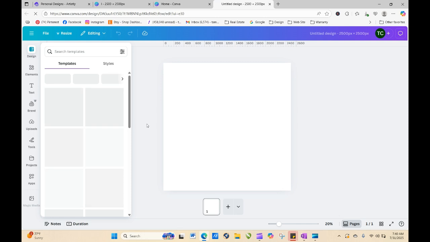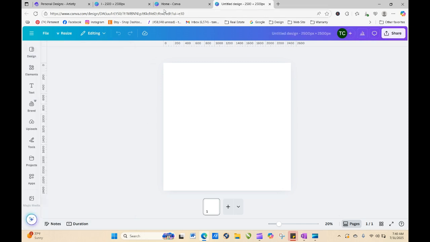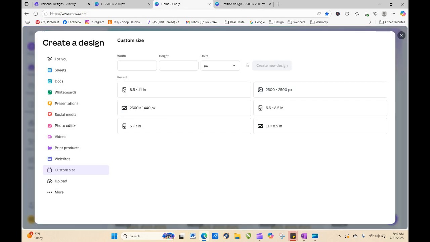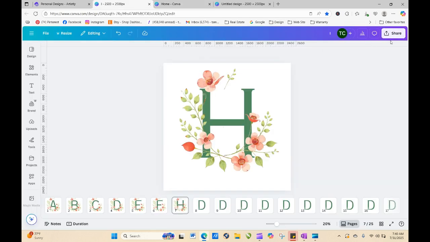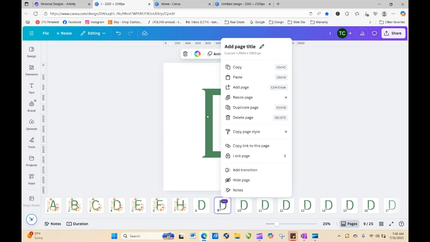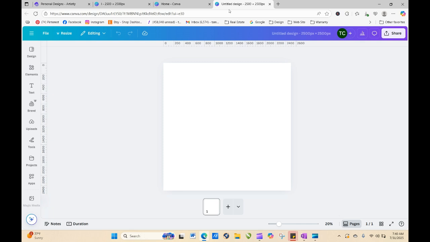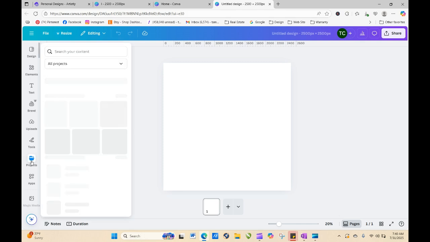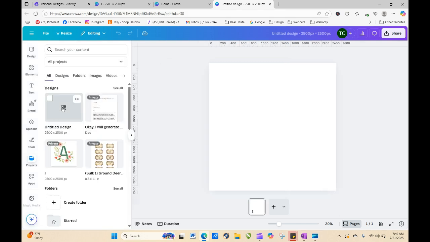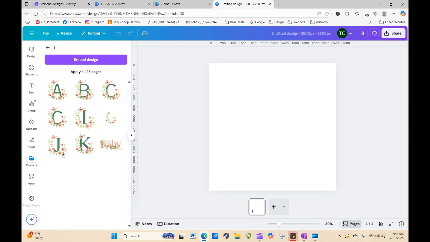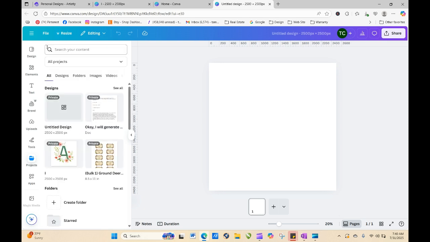And then what we're going to do is we're going to copy this letter here. Or another way that you could do it is you could go over here to projects, go into this design. That's the wrong design.